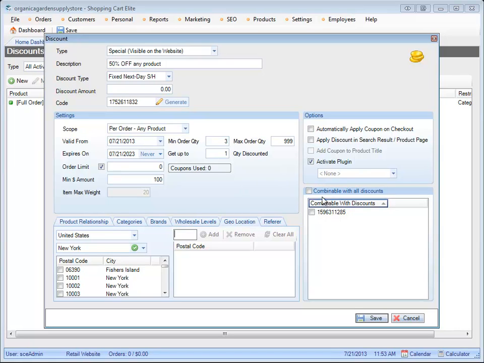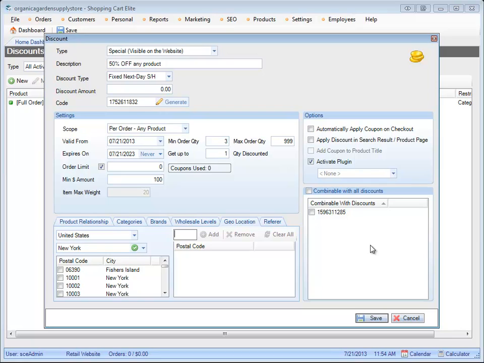The last feature here is combining discounts. We recommend that you just set it to combine with all discounts just so you will not end up with some kind of conflicts. Let me explain an example of a conflict. So if you have 50% off any product and then you say combine with certain discounts and then you have another 40% off for any product combined with certain discounts. Sometimes it could get messy if you have hundreds and hundreds of discounts, and sometimes you forget that you had something checked, and it just becomes a mess where either the wrong discounts get applied in the checkout or the discounts don't get applied at all.